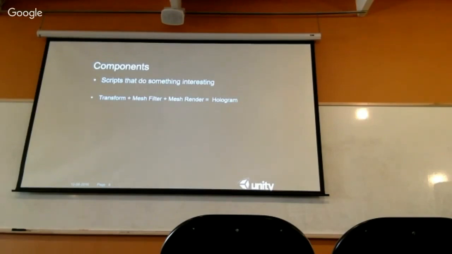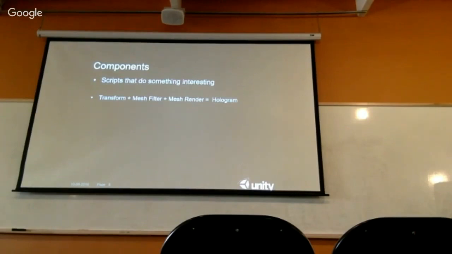So just kind of an example, when you're working for the HoloLens, to create a hologram, you need a game object that has at least these 3 components. You need a transform, so that you can position and set the orientation of your hologram. You need a mesh filter. Mesh filter, again, it's going to store your vertices, your tangents, your normals, UVs, colors, etc. And then you're going to have a mesh renderer component. Mesh renderer component is basically going to take the information from the mesh filter and it's going to render it.